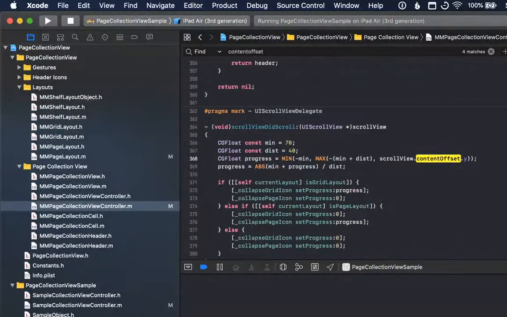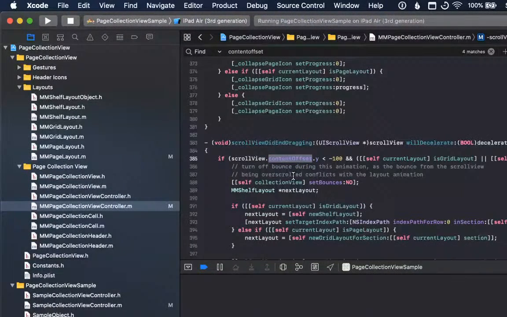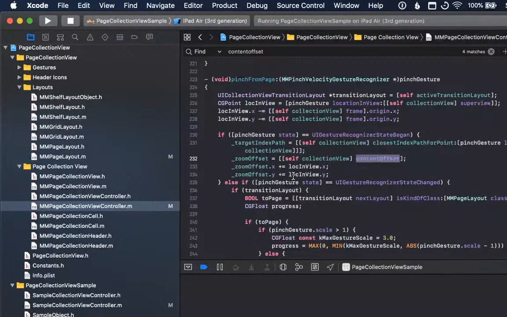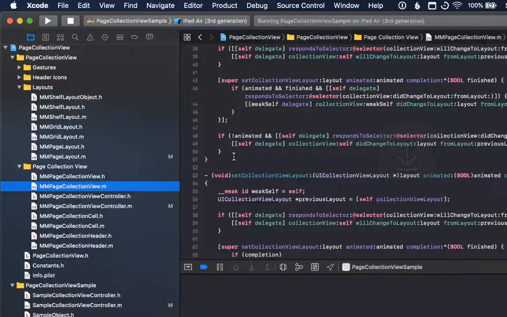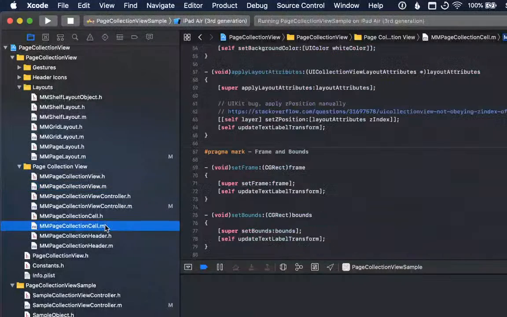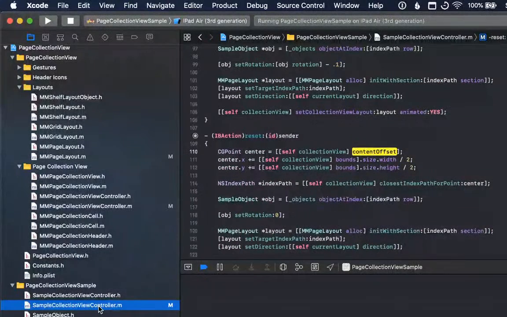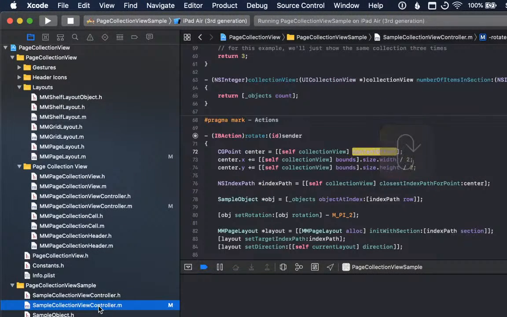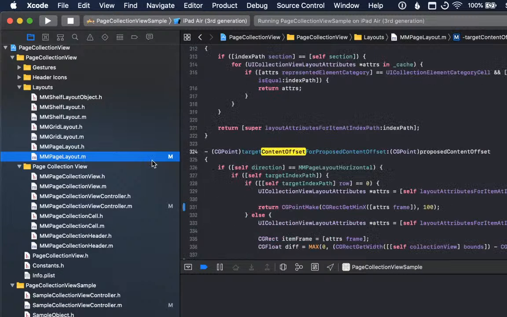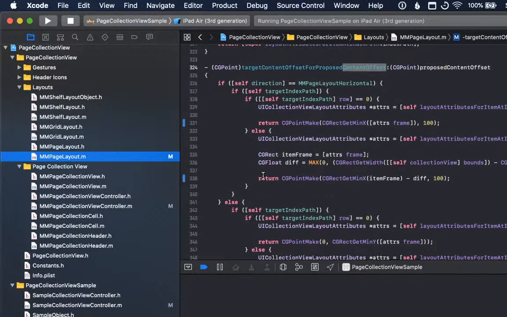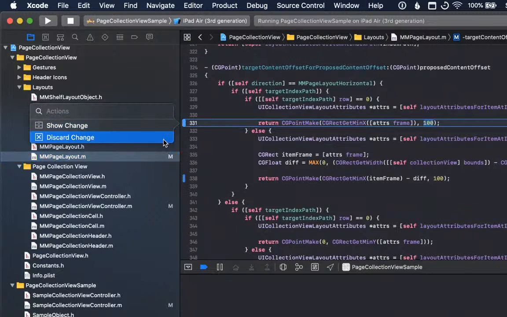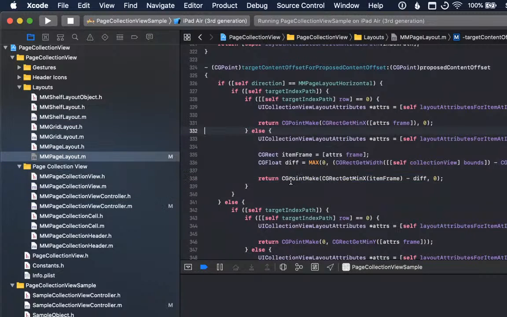So my pinch, that affected it. None of that affects it. Target content offset, we already worked with, and that didn't do anything.